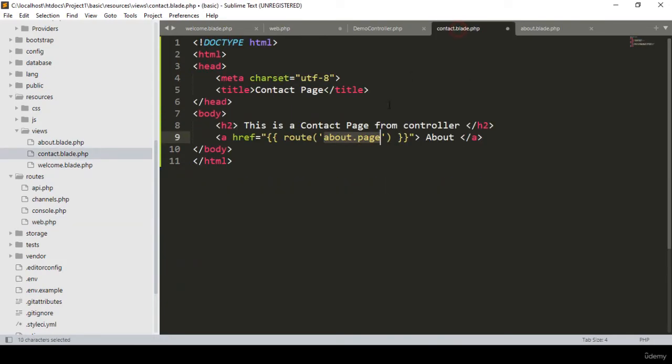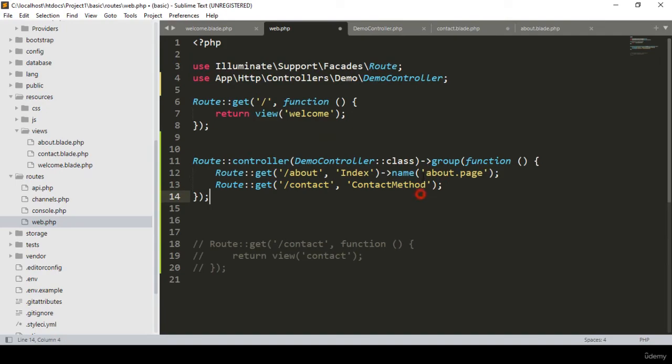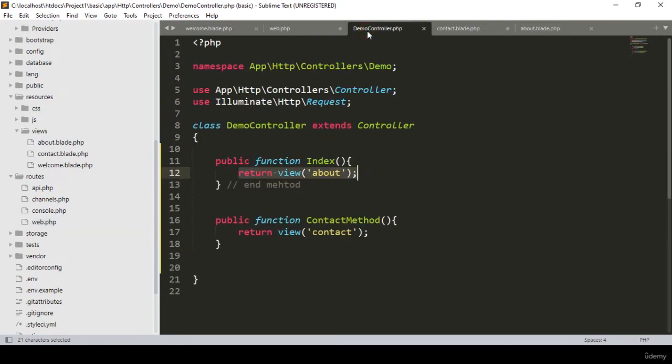Okay, here I have already created that route. That is the name route. I have put it as about page, and now with the name route as about page, automatically it will hit our name route, and then it will be /about. It will load our method as index. Then it will go to our controller. In this controller I have already created that index method. It will return the view page as about. Right now let's check this out.